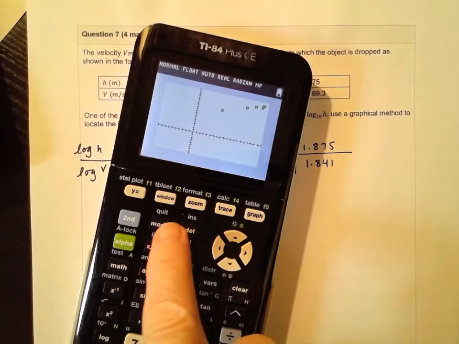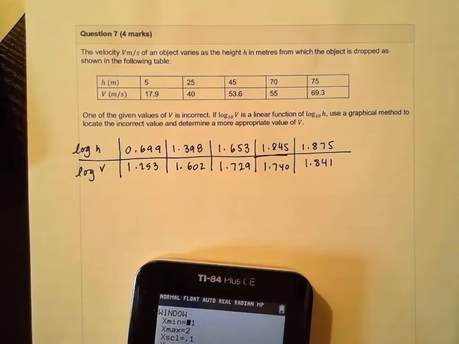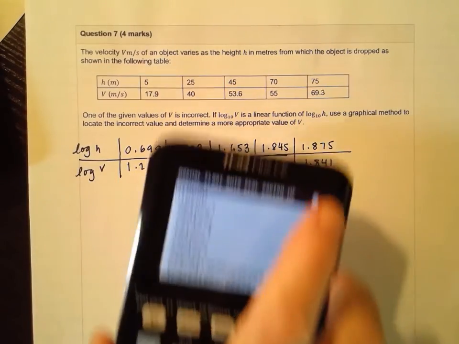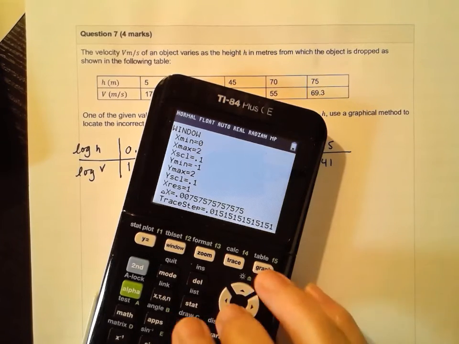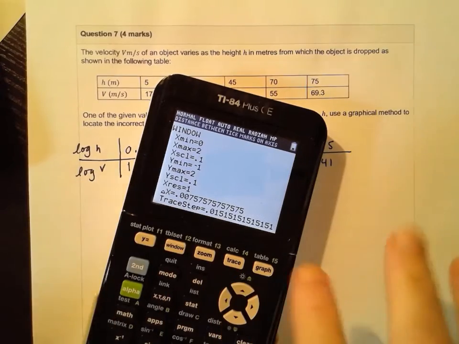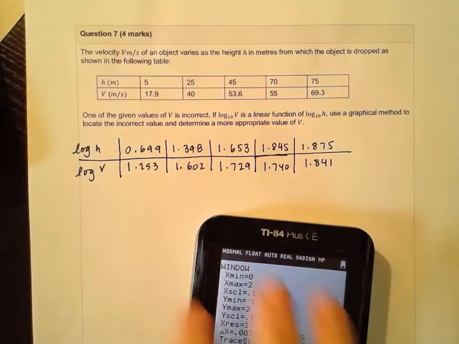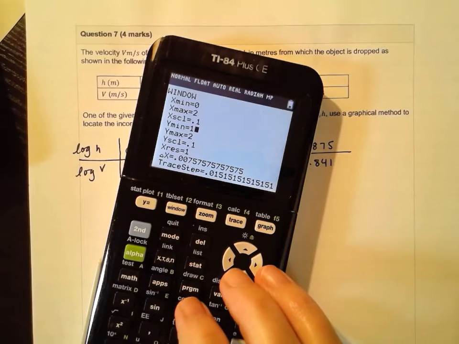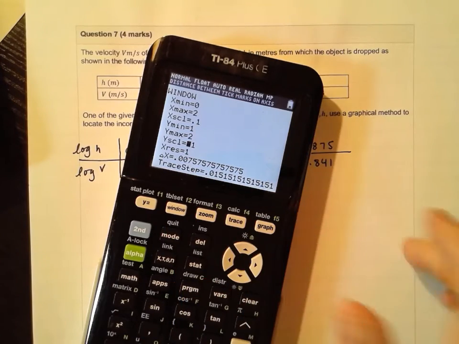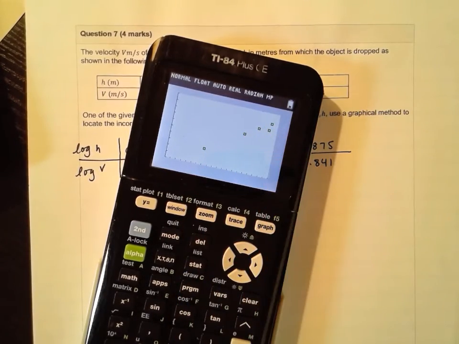This is kind of tricky, the window, because these values are all really close together. They're all between 0 and 2. So I could actually go between 0 and 2, and I went up by 0.1 so I could really see. If you have a big window like -10, 10, 1, you're not going to see it. And my y's actually go between 1 and 2, so I could go between 1 and 2 with 0.1 as the scale, so for each tick. And then when I graph it, I could really see that these are in a straight line and that one is not. Right? So I can see which one that is.